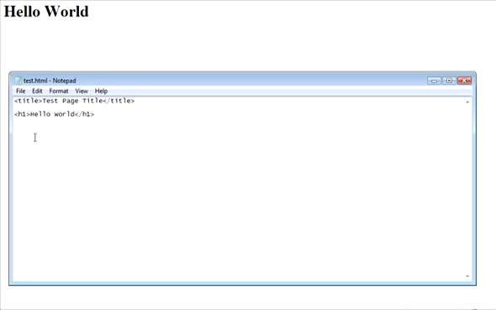You'll see that it has turned it on each one. Now let's make it into an H2 tag. And it's a little bit smaller. When we refresh that, save it, do a refresh, and you see the difference there.